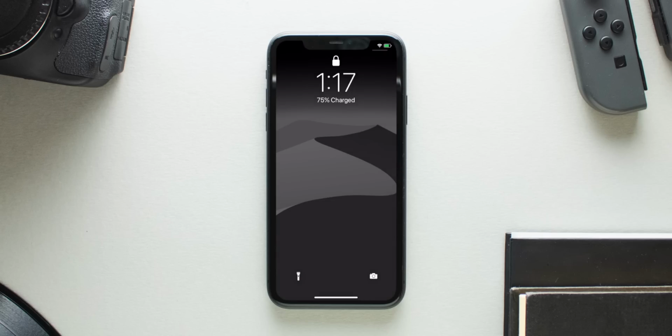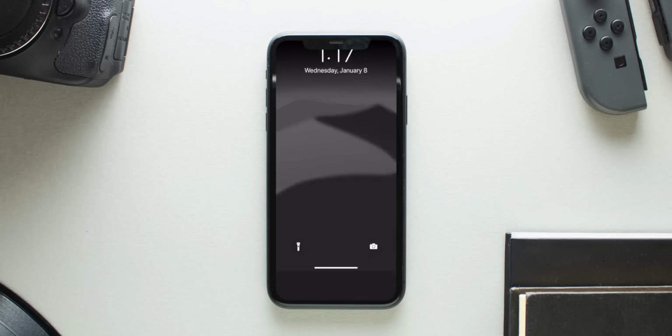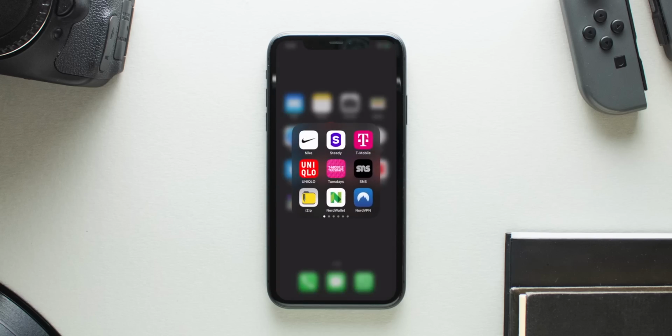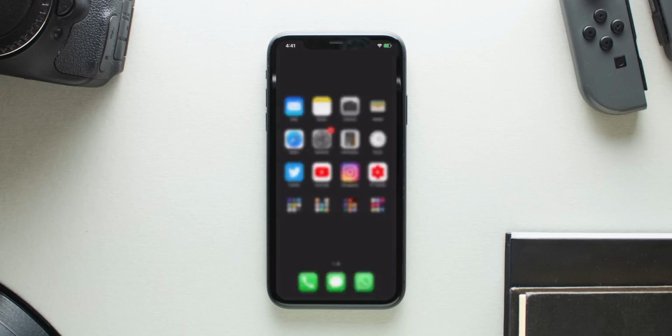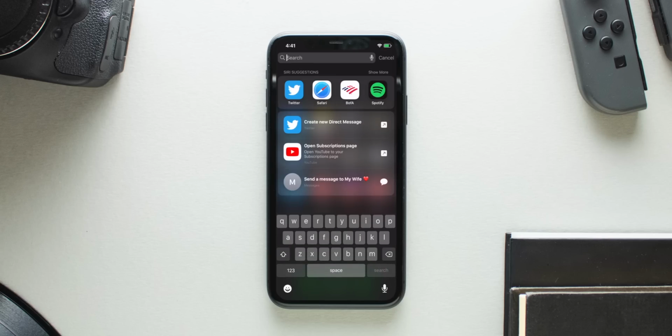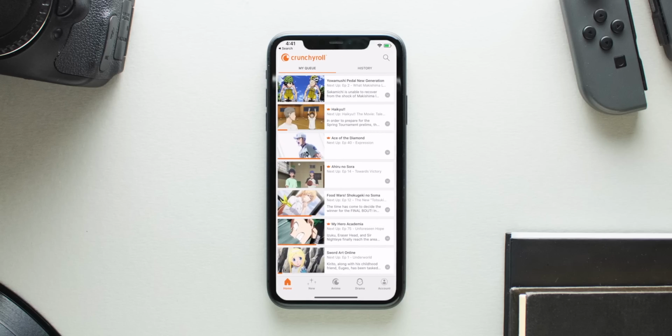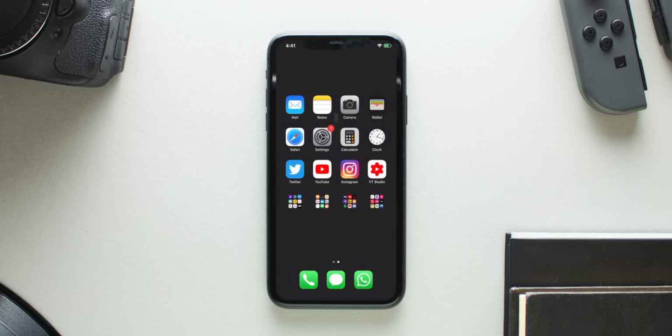As you can see, when you lock your iOS device, the setup looks so nice. I can't get over how good they look together. I hope you guys like them as well. And instead of going into your folders to find any application that you might need inside of the folder, what I like to do is just search for the application by pulling down from the top to the bottom of the screen and then just searching for the application you're looking for. This is a lot faster than going into a folder, and in my opinion is much easier.